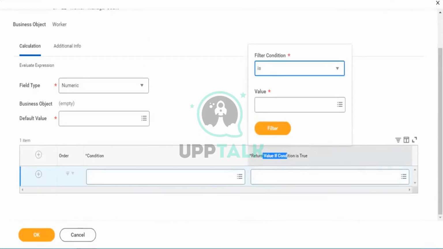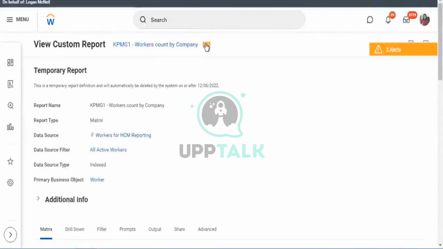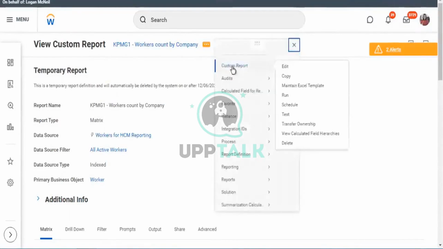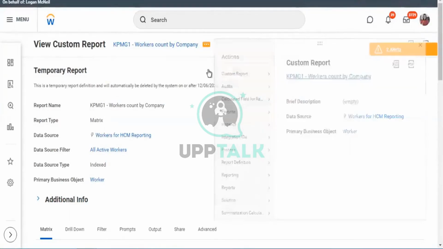Now, the difference is, if I go ahead and create a new calc field, this time of type evaluate expression, then we'll see when you would want to use evaluate expression instead of band.